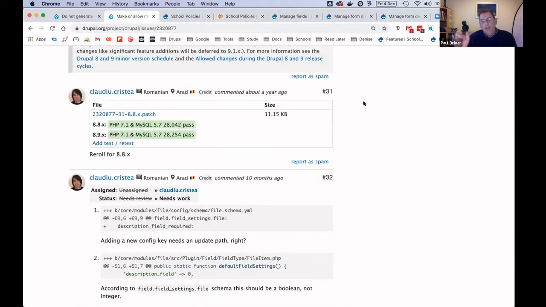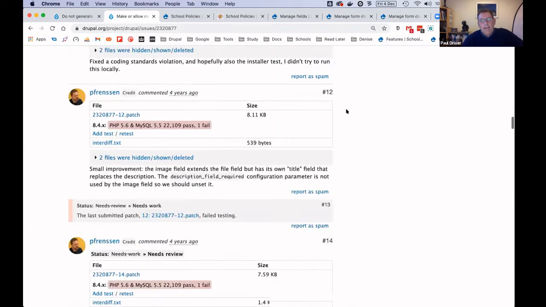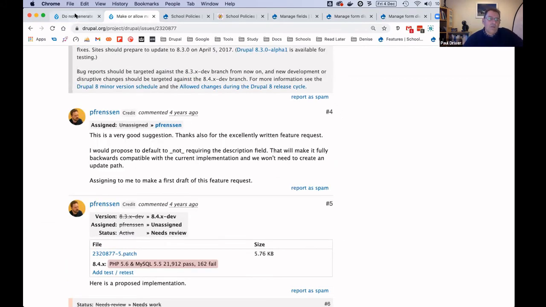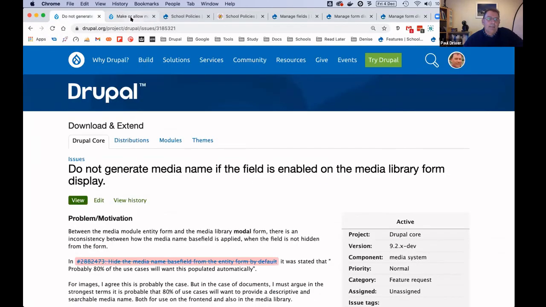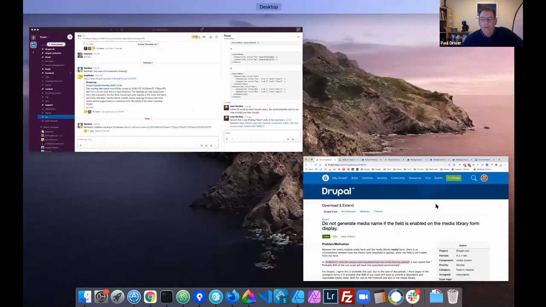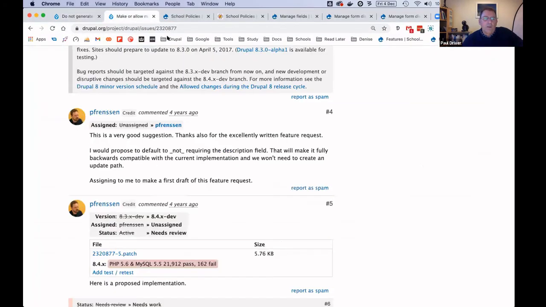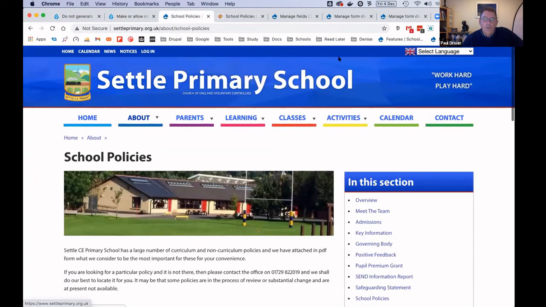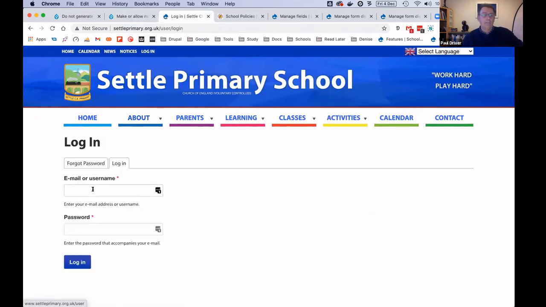Detaching ourselves from media for a moment, just a file entity if we use the Drupal 7 terminology. And it's also the case for Drupal 8. Every file entity has a description, sorry, not every, in the case of documents, for files as opposed to images. Perhaps I'll show this in Drupal 7, because it was there back then.